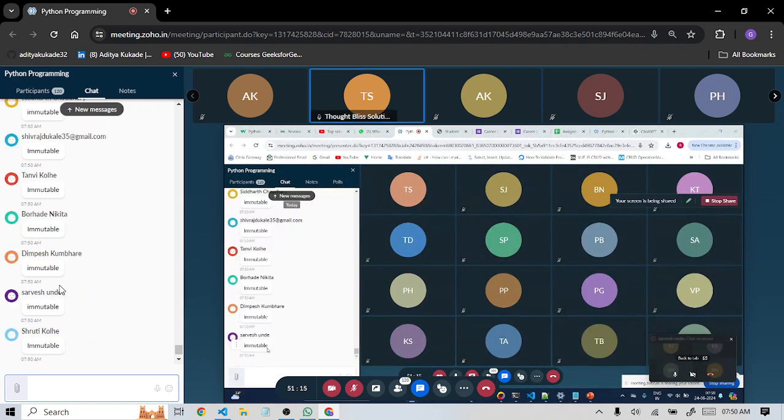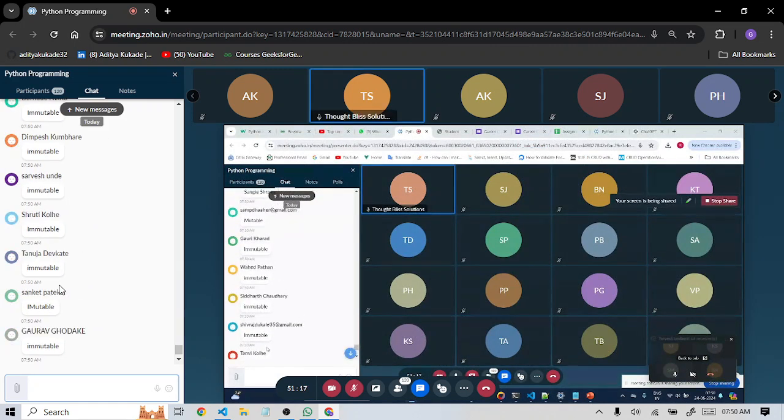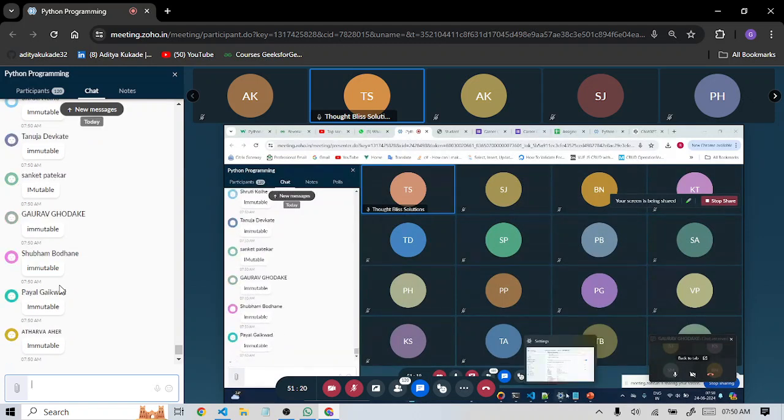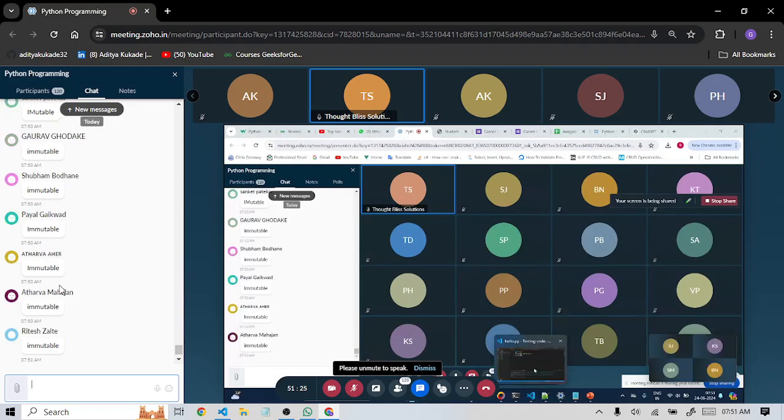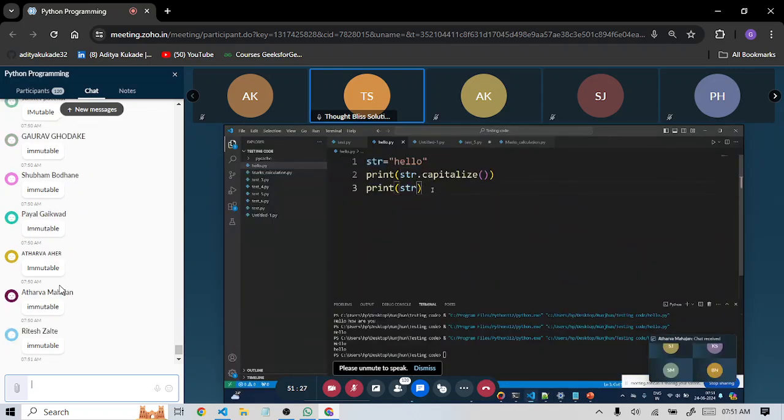Immutable. We have studied the string property. It is immutable, which means we cannot change it once it is declared. Same we can see here: we are not changing anything inside the string, our str. Whatever we are performing, we are assigning to the next one. Simply we are accessing that one. We can assign it to another variable also, but we are not able to do anything with our declared string, because we know its property is immutable.